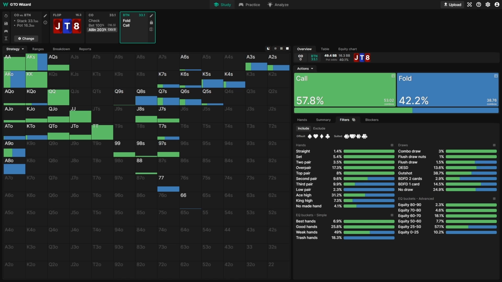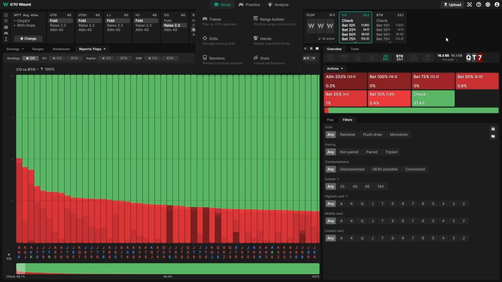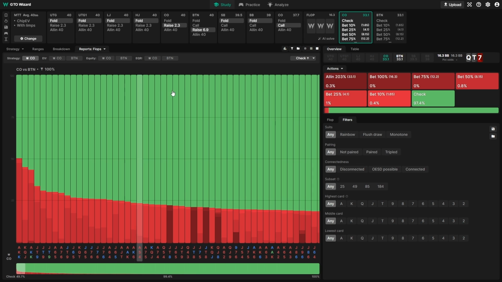Let's go back to the aggregation report and have a look at our top contender for lead boards outside of jamming. Alright, so we're back at the aggregation report and I've sorted for highest frequency lead, no matter what size. I think this one is very counterintuitive and I don't think I've ever seen anyone pull this off in-game. If you look at the top leading board here, it's actually ace, king, king flush draw.